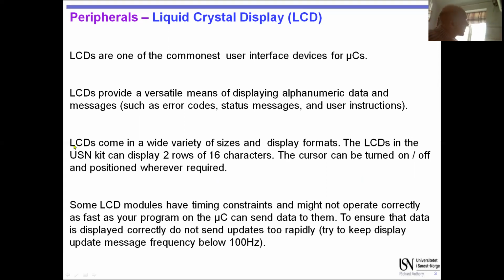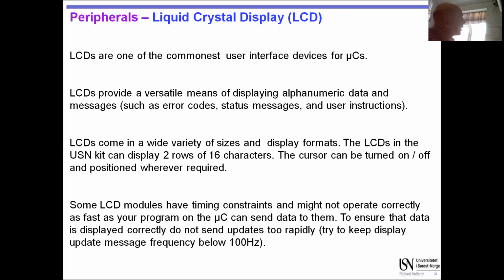There are loads of different LCDs. Basically, the difference is in terms of how many characters you can fit on each line and how many lines you have. That's the basic difference from a programmer viewpoint. From a user viewpoint, they look different. Some are prettier than others. Some have got better fonts and things like that. But from a programmer viewpoint, all you really need to know is how many lines and how many columns, how many characters you can fit. That's all you need to really know.